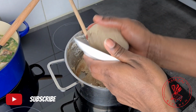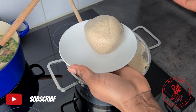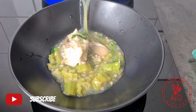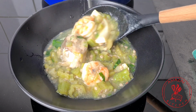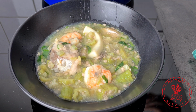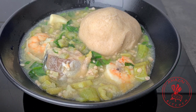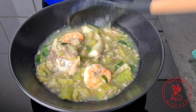So what do you think we are going to do next? Of course, enjoy ourselves a good bowl of banku and okra soup. Just look at this. I really like slimy okra soup, and so I can't wait to dig in. The only way to find out how delicious this seafood okra soup and banku is is to try it. That is how you will know, and I hope you do just that.